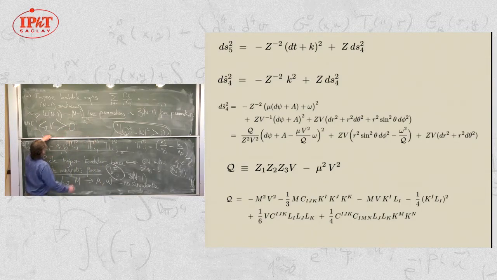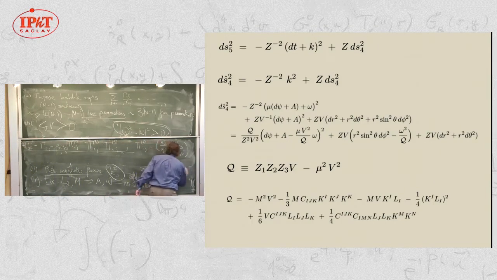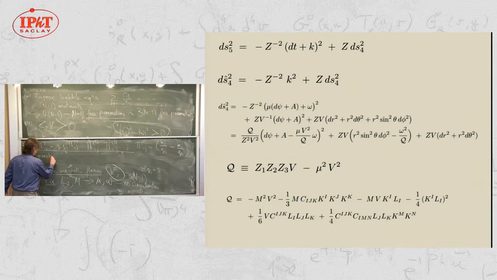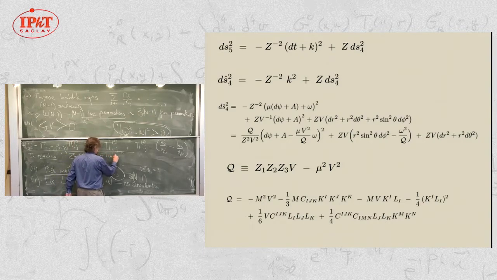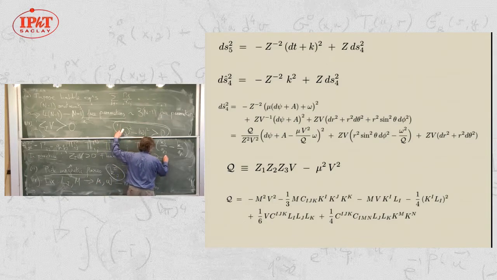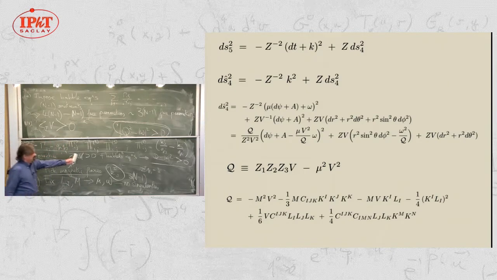Let me say what actually happens in practice. If you have Z_i V positive, and you've satisfied the bubble equations, then this usually works. I know of no counterexample. Do you know any counterexamples? So in other words, you pick the flux parameters so that these are all positive, and you impose the bubble equations, then this always seems to work. And I know no counterexamples.